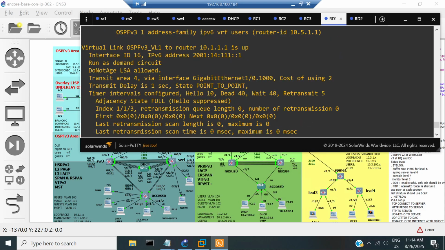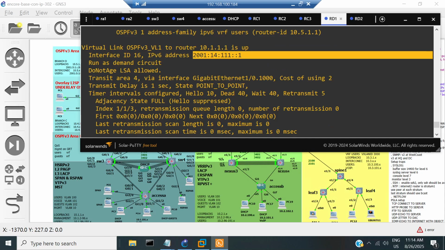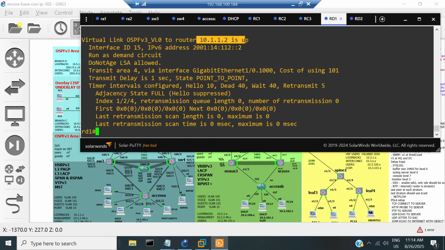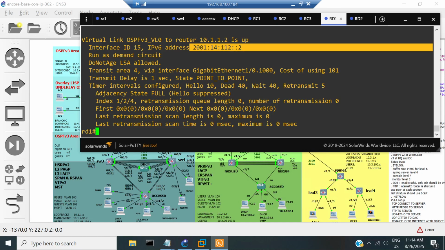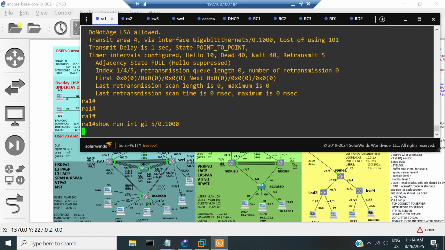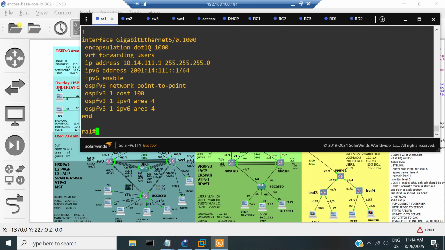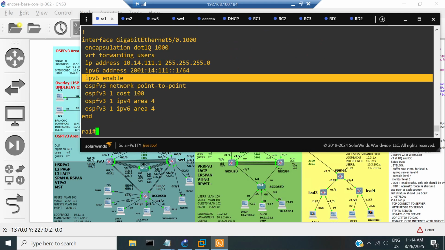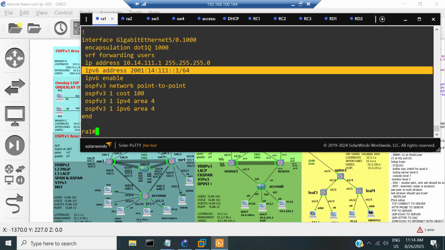Okay, this is one virtual link with this global IP address, and this is the other virtual link with the other global IP address. So in order for this to work, I had to set up global IP addresses. So this is not enough for virtual links. You have to actually go and use a global IP address.